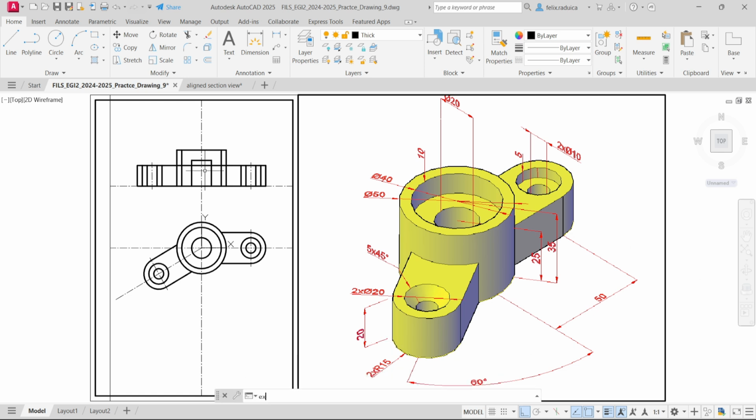So I'll extend this line like that. And then I'll trim this line here and this line there.